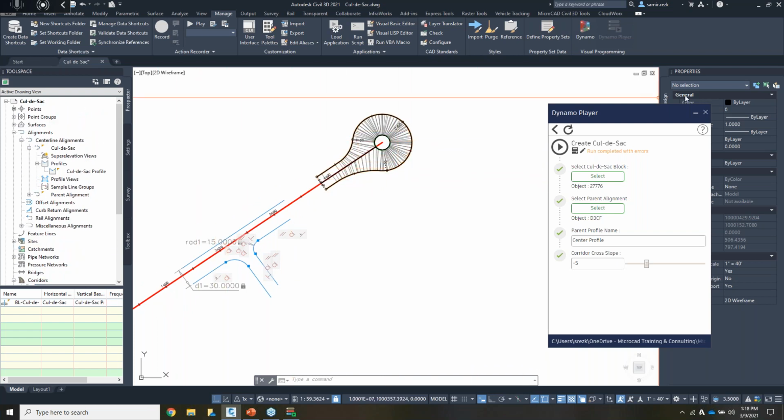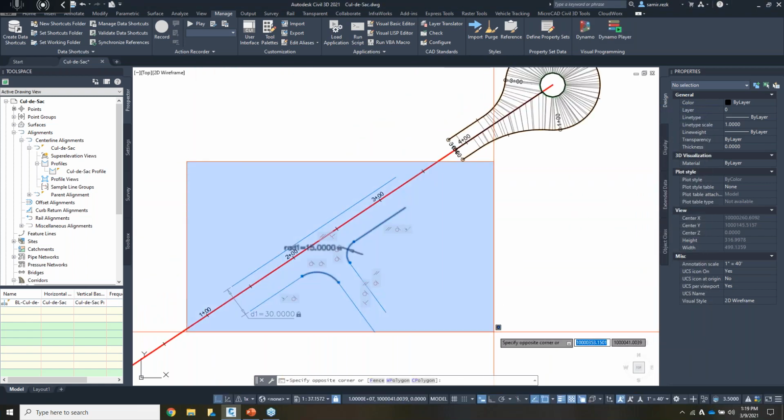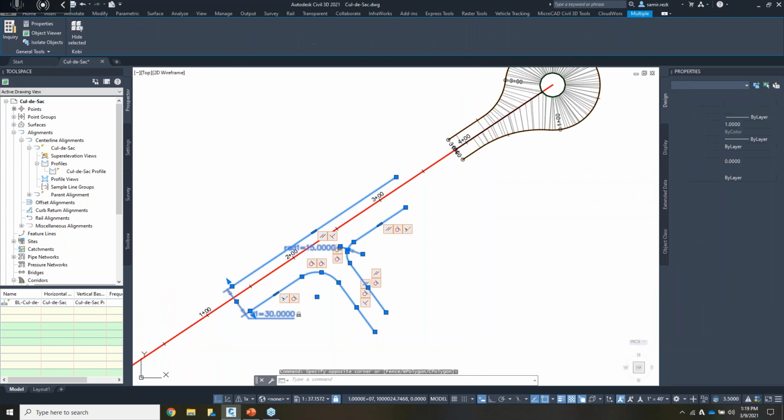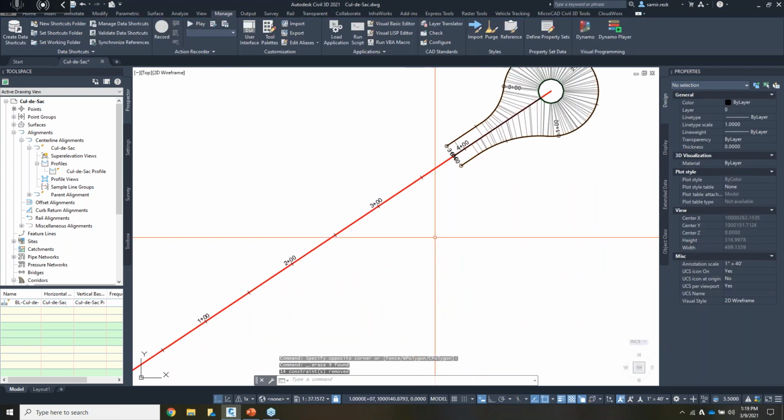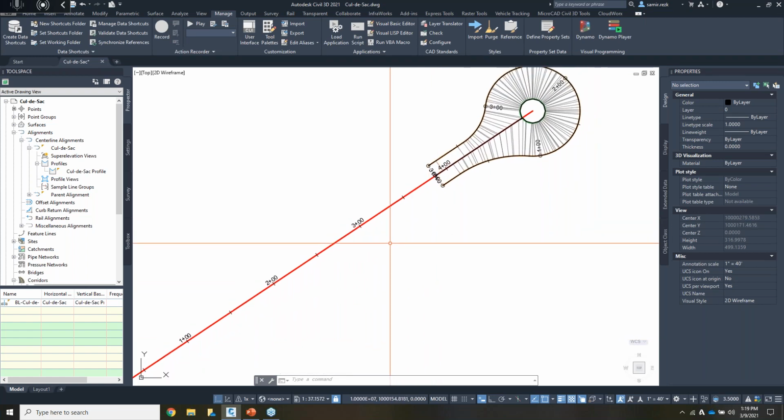So that's what I wanted to show you with the parametric tools in AutoCAD. Now, of course, Civil 3D builds on that with a lot of parametric behaviors between alignments, profiles and surfaces. But just for plain line work, AutoCAD does a lot.